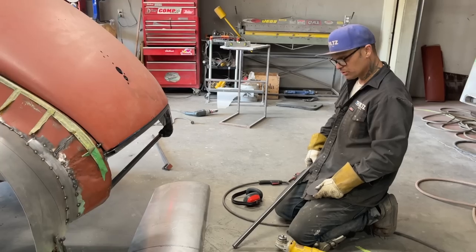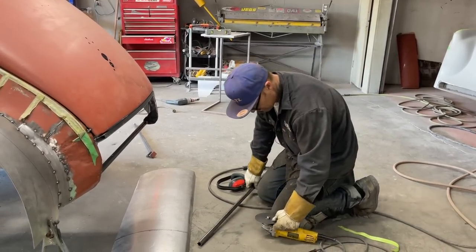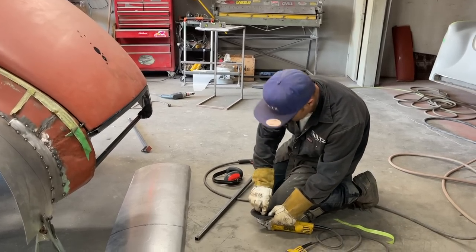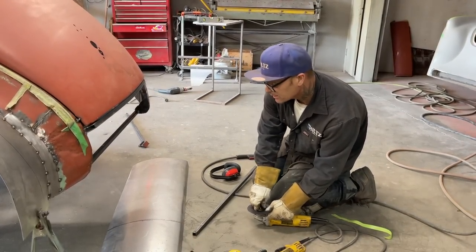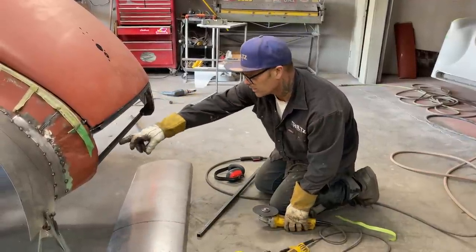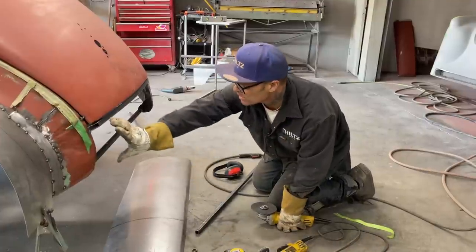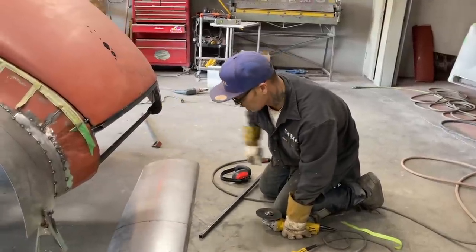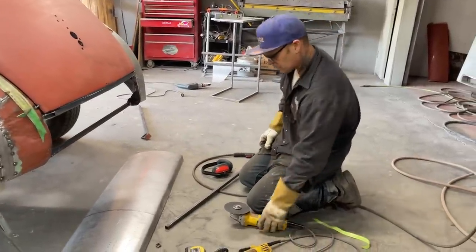Not sure what I want to do right now. I got a piece of. That's where I messed up. I was wondering what I did wrong there. I should have bent another piece of square stock, that shape there, and then welded it down there. And it would have come out around like this. And then when I applied this piece on, that inch and a half would have worked. I'm going to cut that.